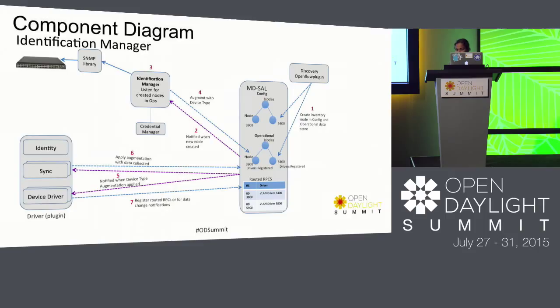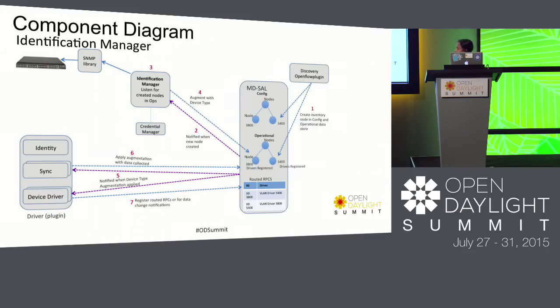There are 2 types of augmentation we have done right now. One is device type augmentation. The other one is device state augmentation. Device type augmentation is just adding the device type on top of the existing device details that are there in the inventory node. The device state is another requirement by the discovery team, that a device can be offline or online, or currently in the synchronizing state, which is used for manual discovery. So there are 2 types of augmentations that are right now covered.